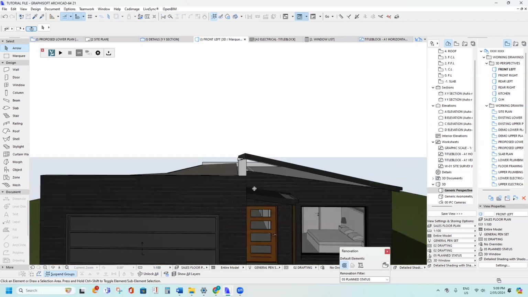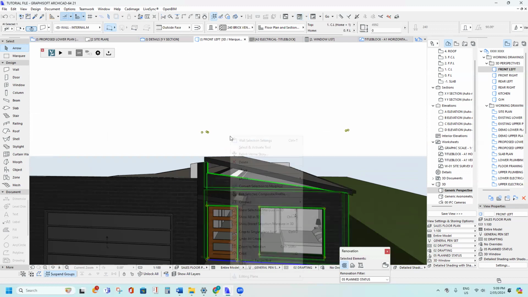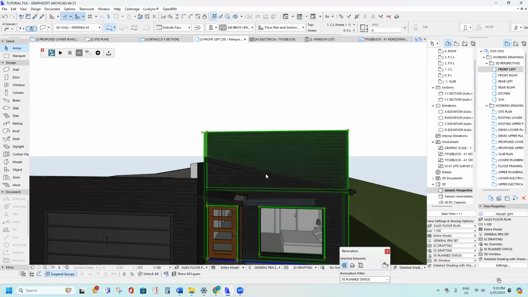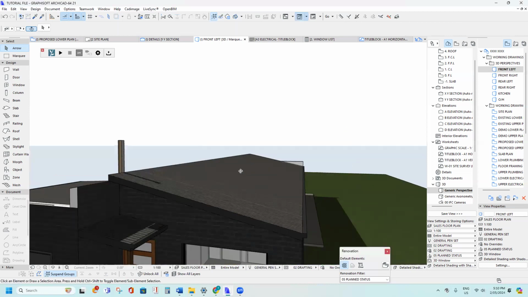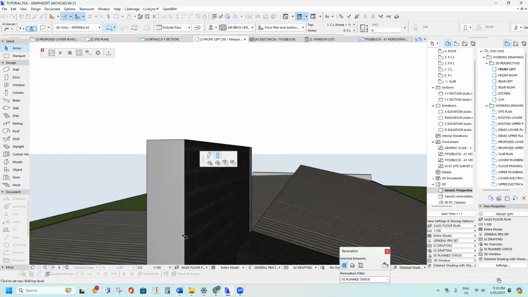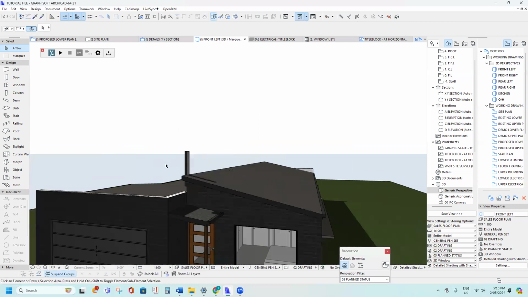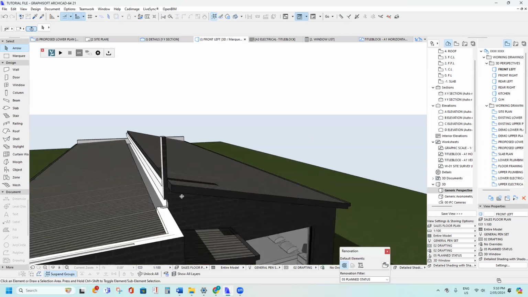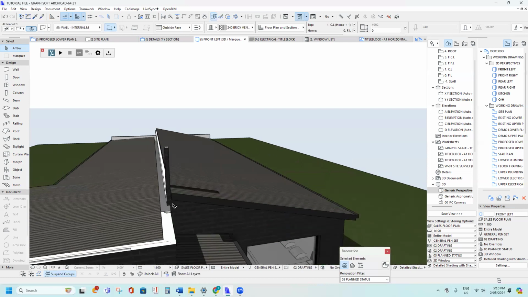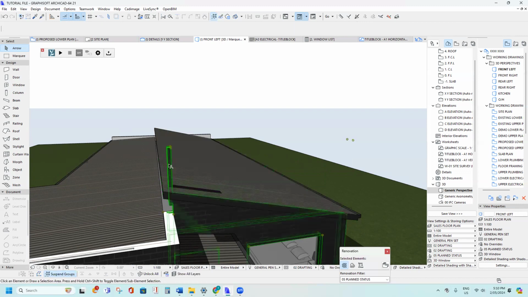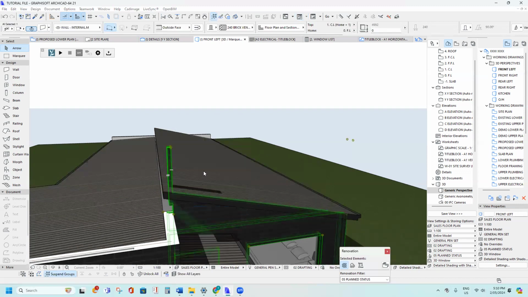Okay. And then I'll go back to the front here and click on this wall and undo all crops. And then I can crop it again, click and press crop. That's going to crop now to that new angle of the roof. This roof, I'm going to press undo all crops. I'm going to click on that wall and bring it down in line with this other one. And this wall here, the reason it's like that is that this roof needs to come out and extend out a bit further, maybe in line with that. And then I can crop it again.